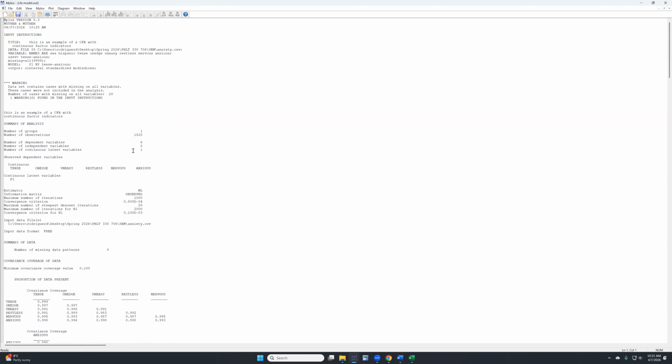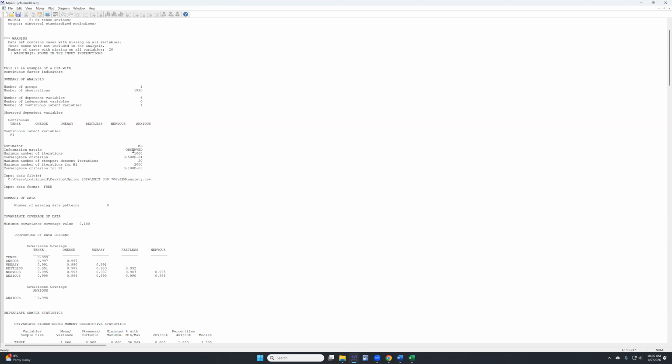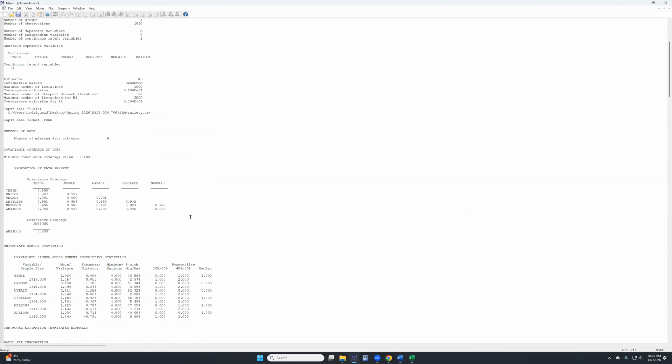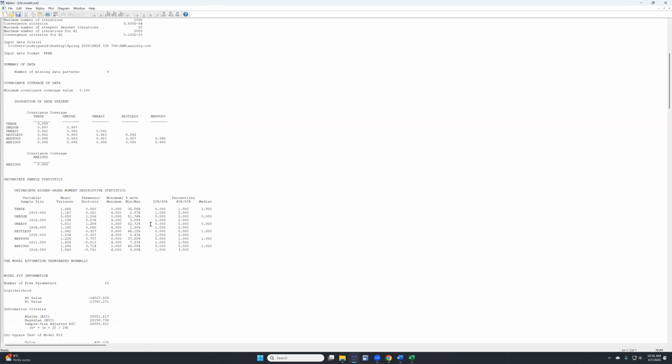1820 values were used. I might lose a value somewhere because there's some missing data. Although one of the nice things about Mplus, even if you have missing data, it'll use what data you have and estimate parameters based on whatever data are available. And I really think that's cool. Let's look at their results.